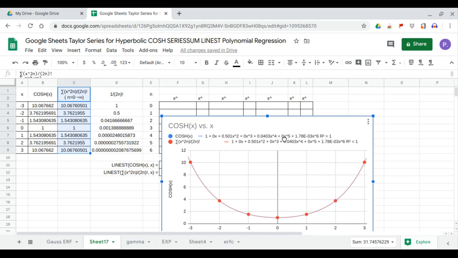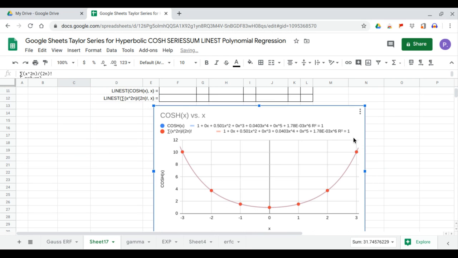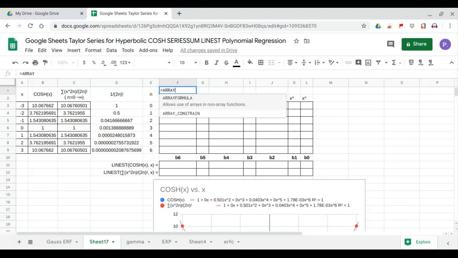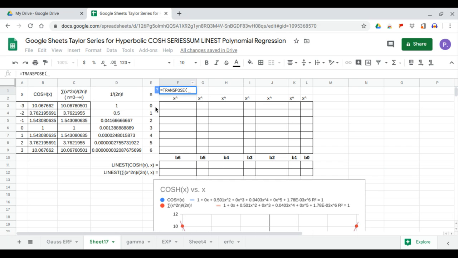So to do that, we will enter the LINEST. So we start with we'll generate the power to the 6th, because it is to the 6th degree. So this will be our formula. Oh no, this is the transpose of this value up to 6. And we generate the 1 comma x matrix.